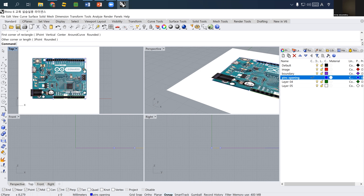on Arduino. And then actually we may need another opening for the left side for USB connection and power connector. But however, I'll just skip this part, meaning that I would not make any cover on the left side. So I will just skip that. But if you want, you can actually measure it and then you can make opening too.